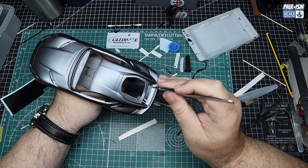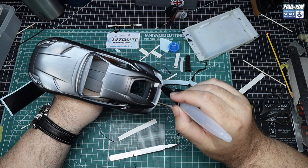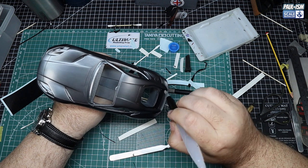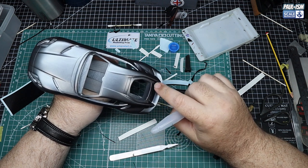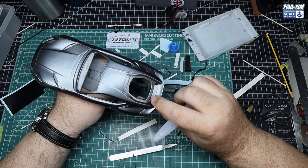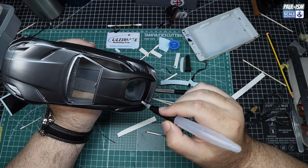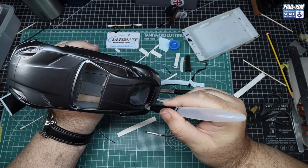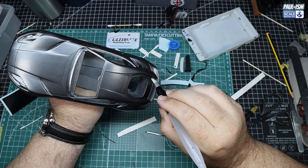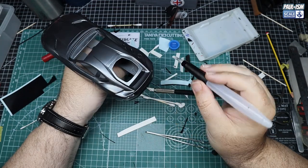Obviously, you can't do this to all parts. But if you can, it does make your life a little easier. Especially for areas like this that are quite tricky to get to. Quite difficult to get in there. Just move it around till you're happy. Like I say, you can always redo it should you wish. You've got your template there. Once you're happy, commit to decal solutions to get it set in place. Get it all burnished down into the panel lines. And there we go, job done. The template made really light work of doing that piece. If only they were all that easy.